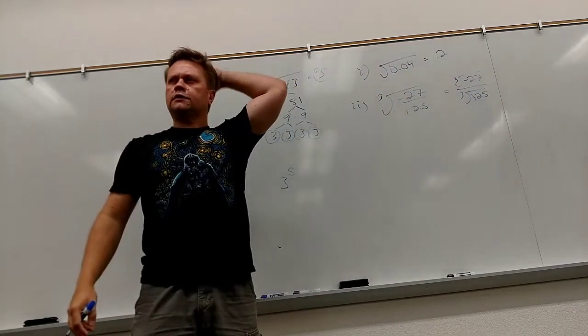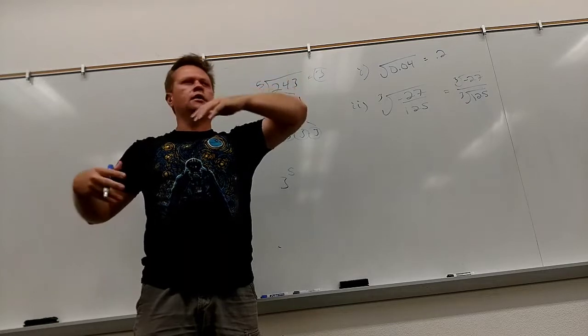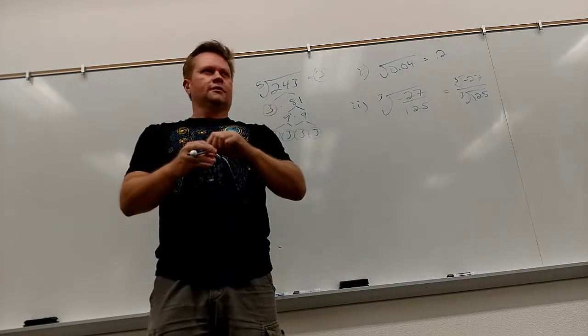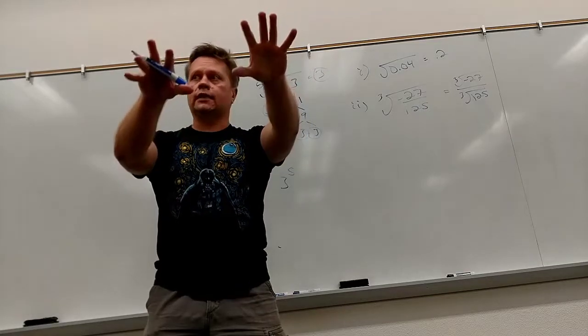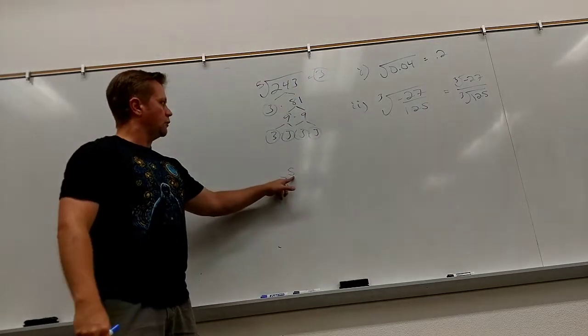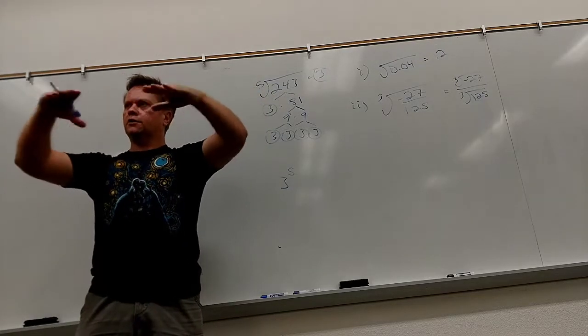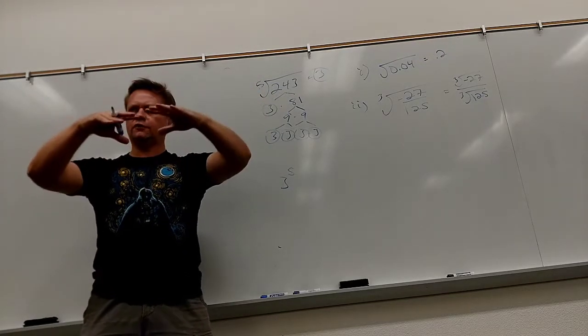Radicals are basically on the same level in order of operations as exponents, because as we'll learn in a minute, they are exponents. But at least you understand they're related to exponents, right? 3 to the 5th power, and this is the reverse of that. So they should be on the same level because they're opposites of each other. So at the same level of order of operations.